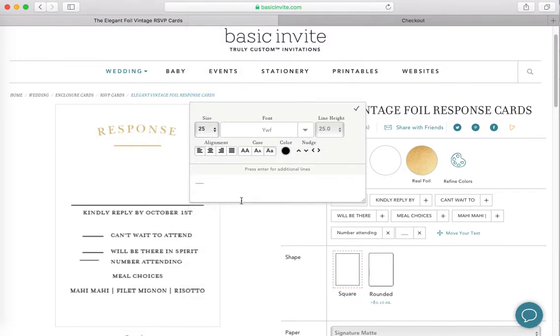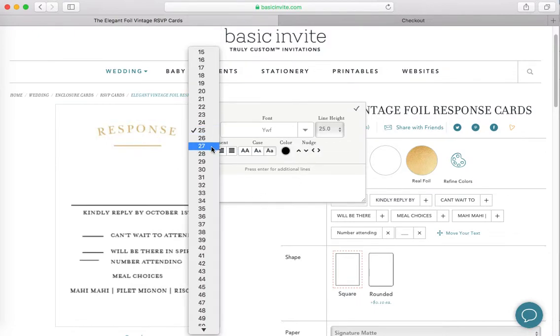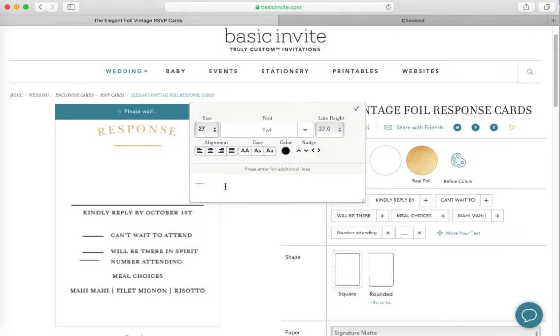Let's see if that'll give us maybe a little bigger, 27. So now you have another line created.